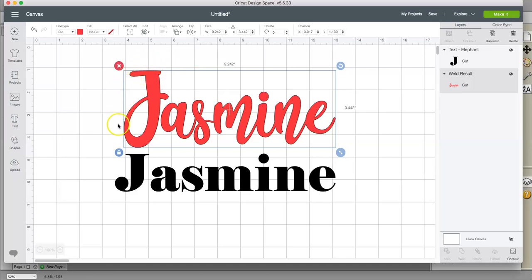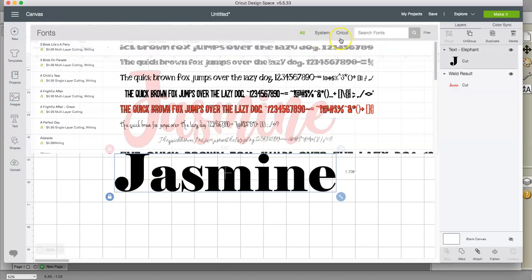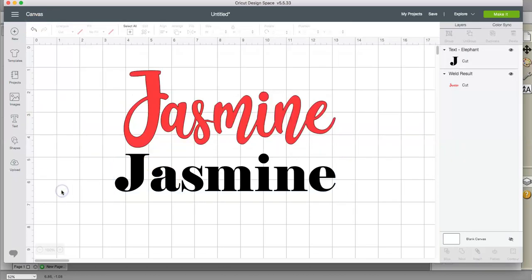When you actually download your fonts, you must be clicked out of Cricut. So you have to log out of Cricut and shut it down, and then download all of your fonts to your computer, and then reopen it, and then you will actually see it in the font section. We go to the system. Your fonts will be here. So make sure you actually logged out of Cricut while you're downloading your fonts, and they will show up here.